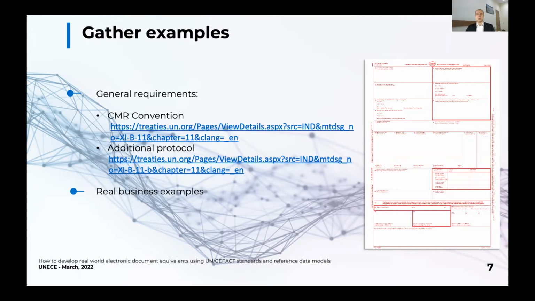It's extremely important to start from harmonizing requirements on this step. Despite the fact that the CMR document is an international transportation document and in this regard, it must comply with the requirements of the countries involved in the transportation, and on the other hand, it's regulated by the convention. In real business transactions, there are a sufficient number of variations of the above form. This leads to the first interoperability issue already at the paper document level. Suppose for simplicity of solving the problem of creating an electronic document that the transport contract parties have agreed to use a certain form of paper CMR document as it happens in reality.